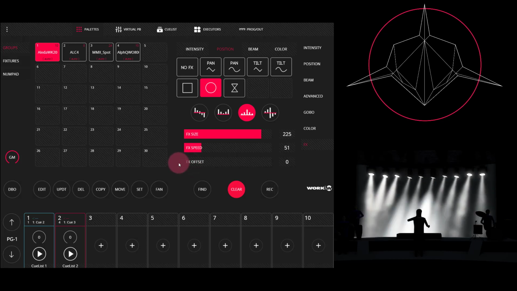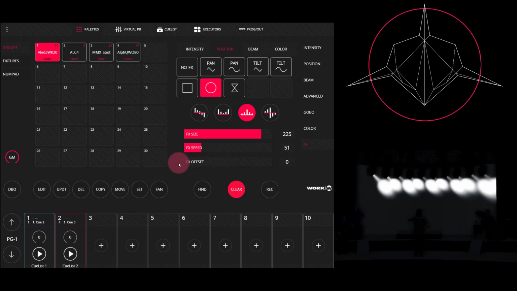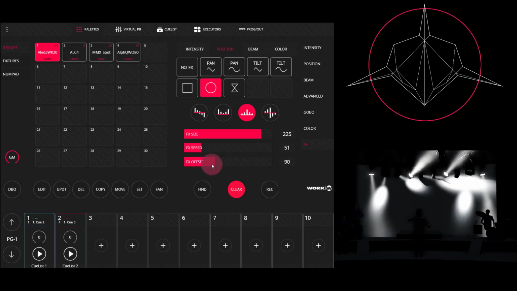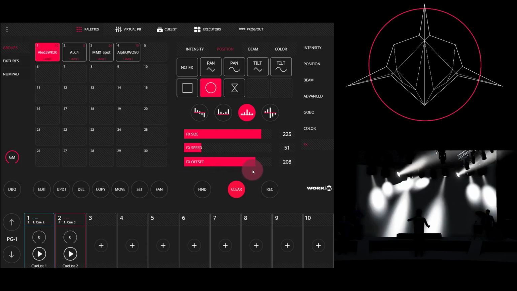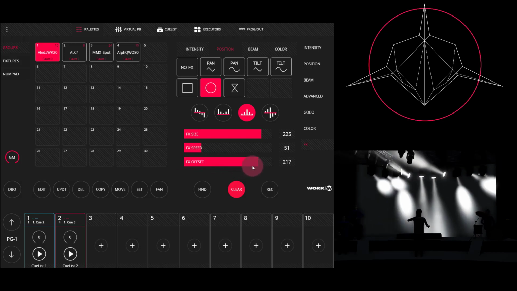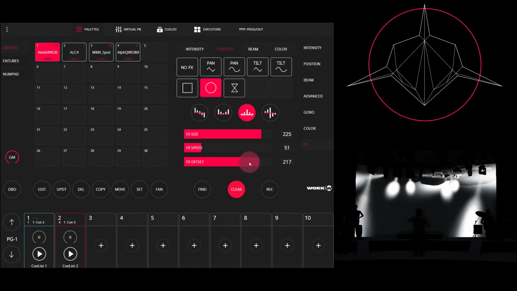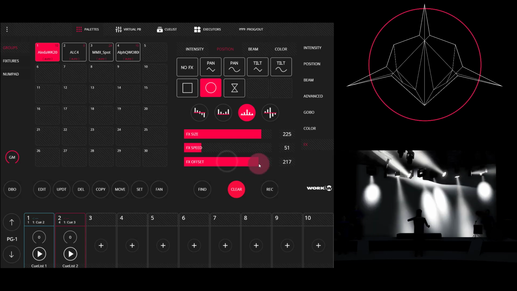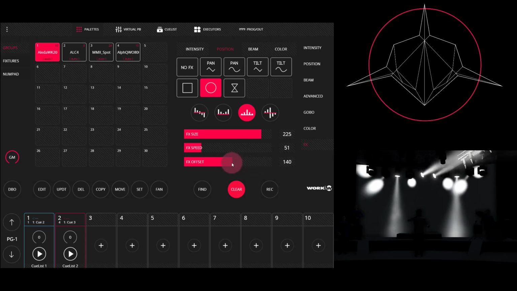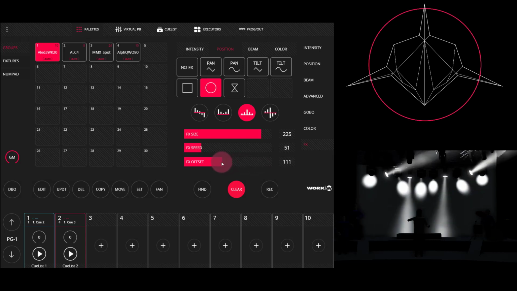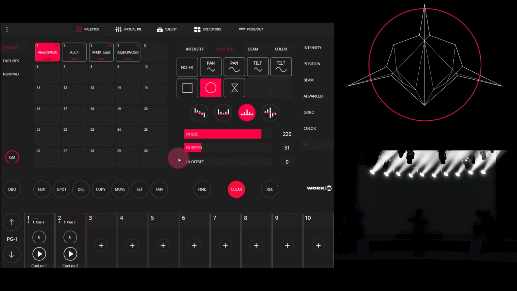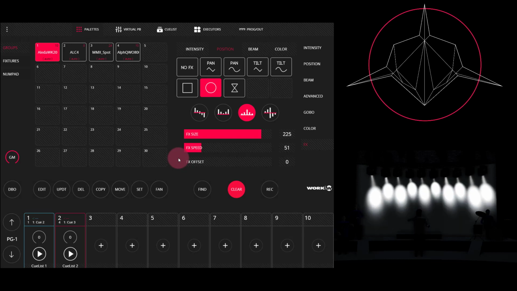So if I turn this down all the way, I'm going to see all the fixtures doing the effect in sync. Not very exciting. But as I turn this up, you can see the fixtures begin to offset more and more. And when I let go of the control and give the fixtures a second to catch up, you can see how this can make some really interesting looks and allow you to generate a variety of different effects within the LightShark. Let's dial it in right here.